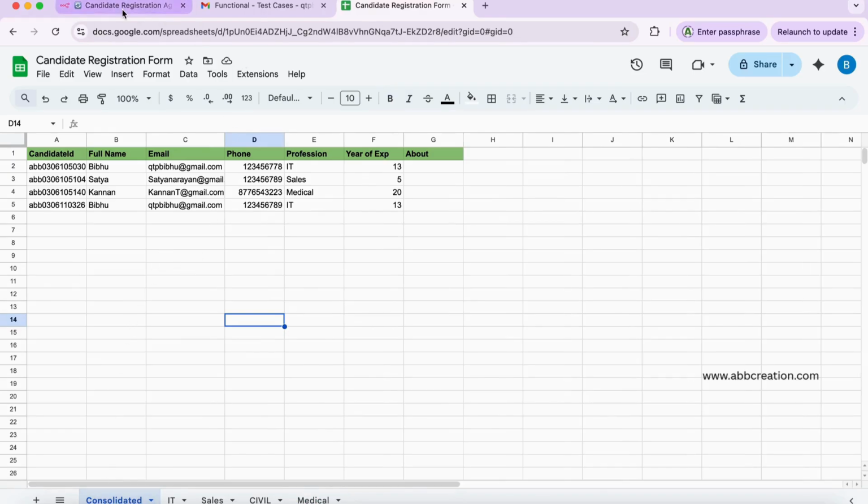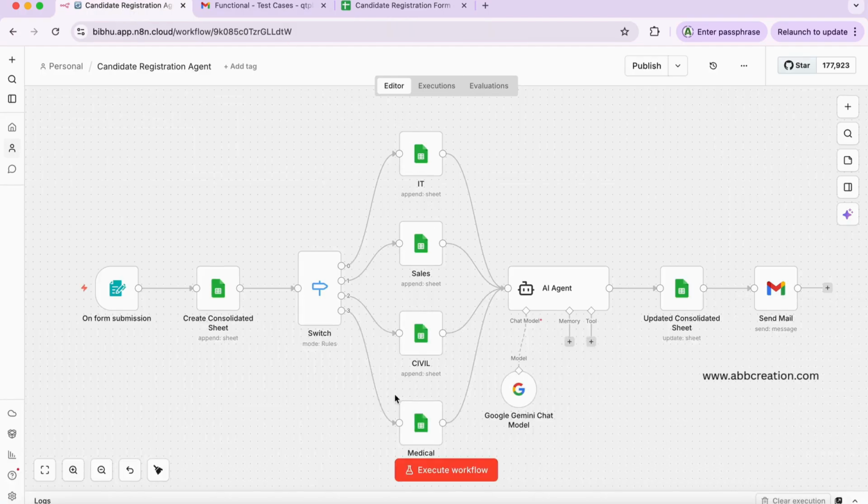Okay, so once it updates the sheet in the respective profession sheet, the next step is it will connect to an agent. In the agent, I told it to just write a few words about that particular candidate; I don't want to write anything myself. I gave the instruction to the agent, so that the agent will talk with the LLM, and it will write a few words about that particular candidate.